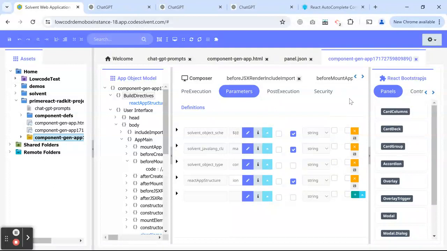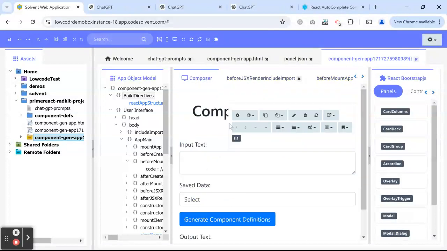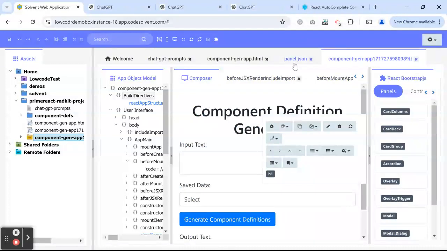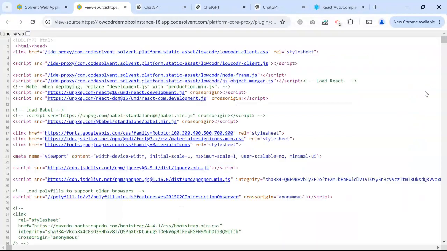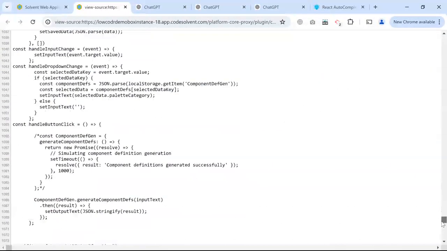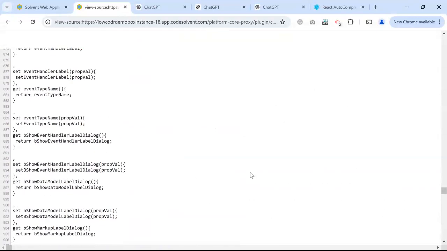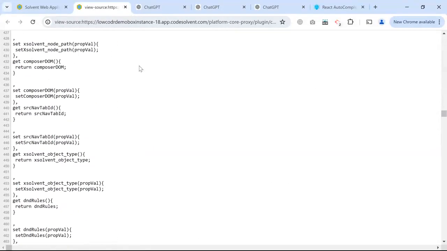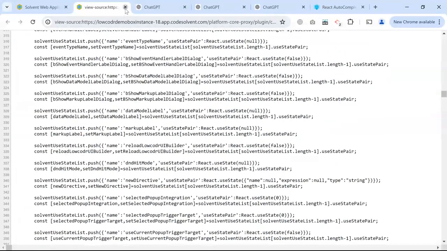No, it's not using class-based components, I don't think. Okay, so let's double check that. So yeah, it's definitely not using class-based component because that would not work with all those hooks. Yeah, it's doing the right thing.